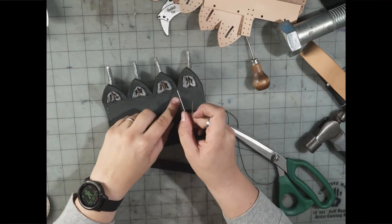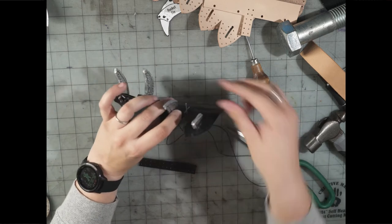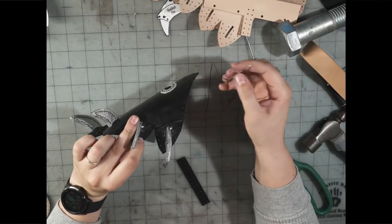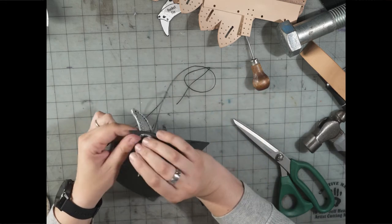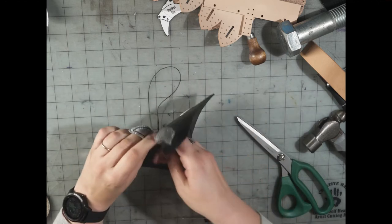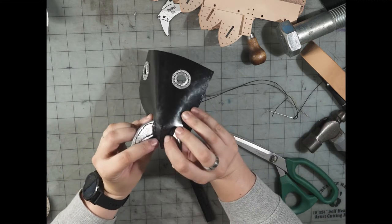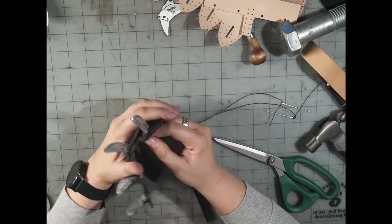So you're going to start in this valley right here and go from inside, okay, and you're going to go around so each of these comes back in and you get a double stitch on the outside. Okay, and pull tight. There's going to be enough contrast here, even with the fact I'm using black on black, because one's a little bit shinier than the other.